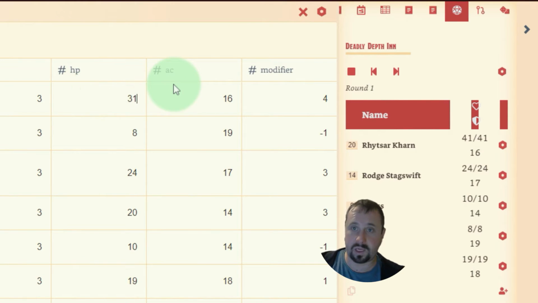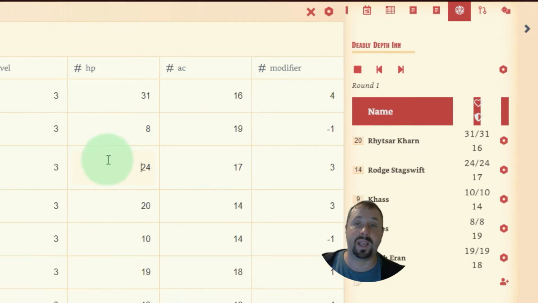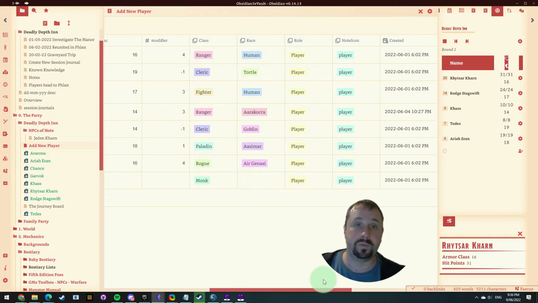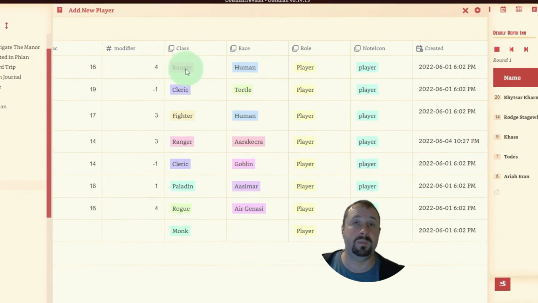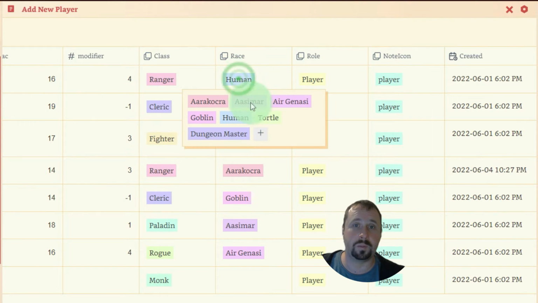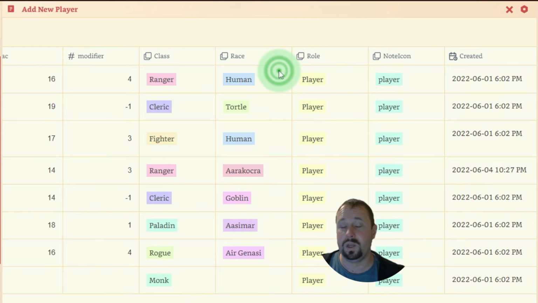The fact that this is live syncing from Database Folder into the notes and back to Initiative Tracker, that's pretty handy for me. And I think that's going to be a really useful feature for maintaining this data in a really healthy way. Now, don't forget as well that we also have the ability to maintain other data elements in here using these lovely dropdowns that we can predefine with different options. So you can have lists of all the race options and the class options or whatever in here.